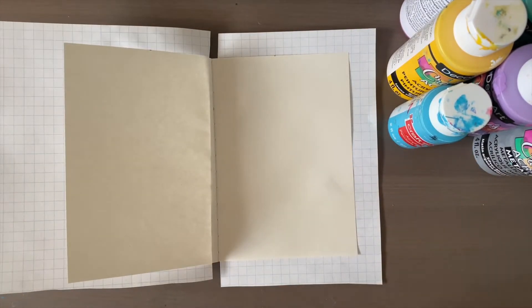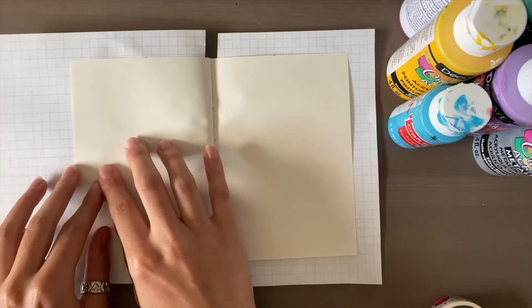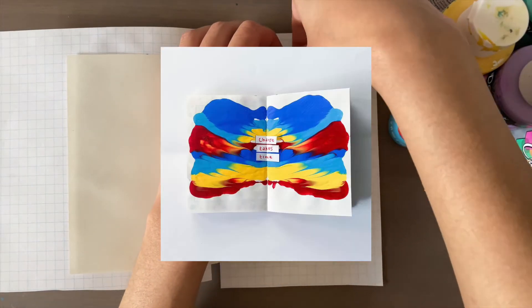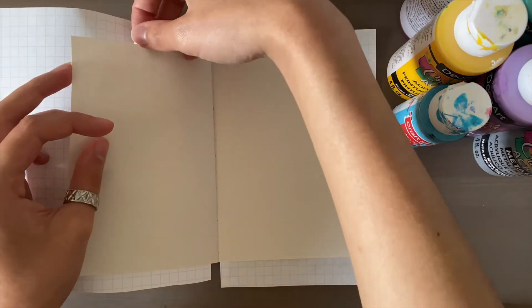This technique — paint smushing, paint... I don't even know what it's called, but there must be a term for it. It's a really easy thing to do so I'm excited to show you guys. I do this all the time; a lot of my pages use this technique. I really enjoy it, though it takes so long to dry. You can use a hair dryer, but maybe if you feel like doing this, do it at night so that it'll be dry in the morning — because if you're like me, I have no patience.